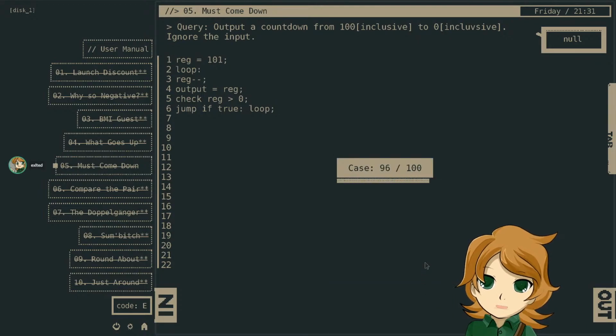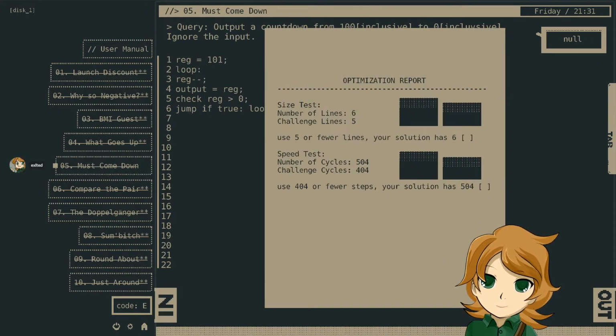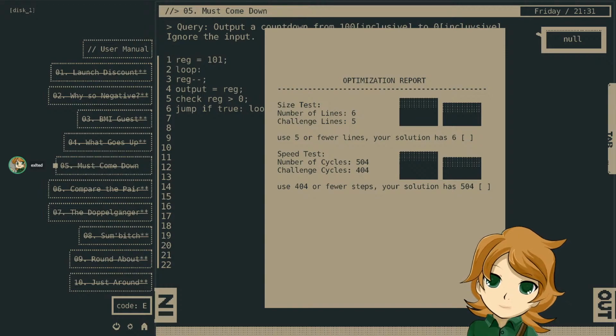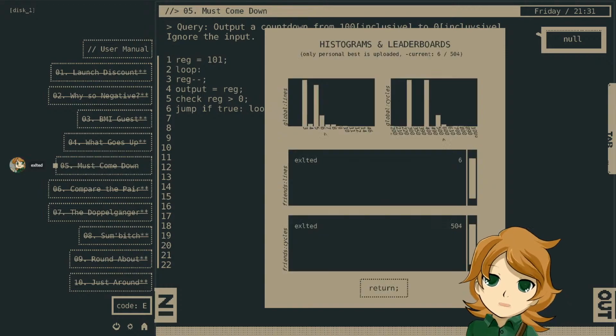So what do I need to do here? I need to save 100 cycles and one thing.